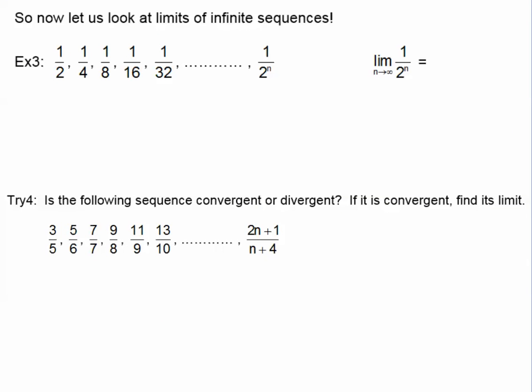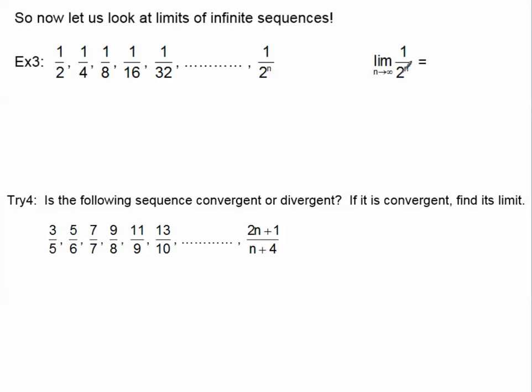And let's look at infinite sequences and take the limits of infinite sequences as n gets very large. Here's example 3, 1/2, 1/4, 1/8, 1/16, 1/32, and so on. Somebody's already written the rule for us, 1 over 2 to the n, 1 over the powers of 2. And I'm interested to know what is the limit as n approaches infinity of that 1 over 2 to the n rule.